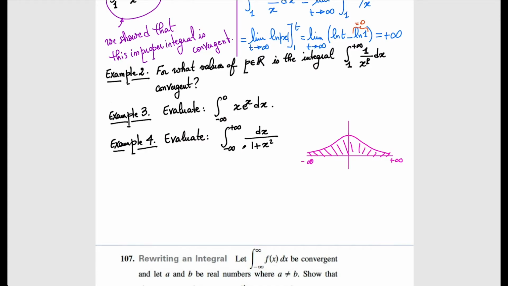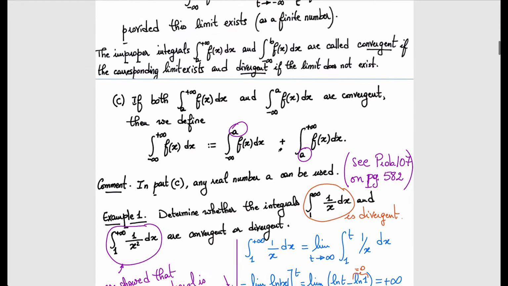To find this, according to the definition, we're gonna split it in 2 pieces, right? We're gonna go -infinity to a number a, and from a to +infinity. I'm talking about part C. So we're gonna split it in 2 pieces. We're gonna stop at a number and then go from -infinity to the number plus the integral from that same number to +infinity. And you can choose anything based on page 582, right? You can choose any number you want.